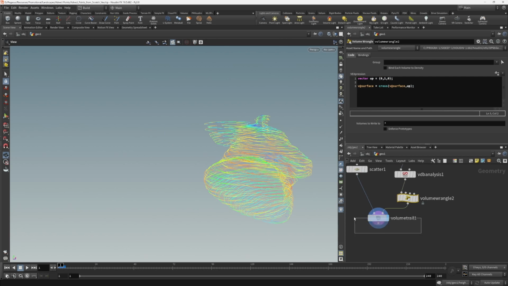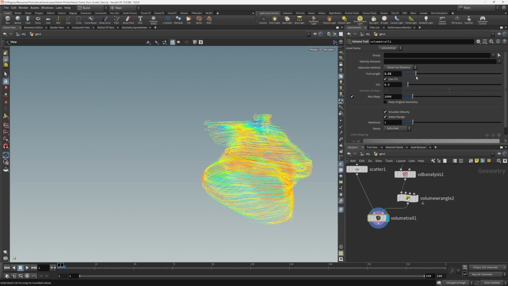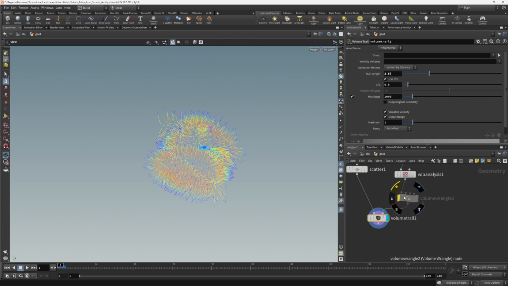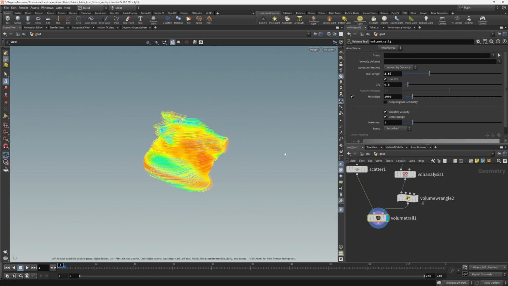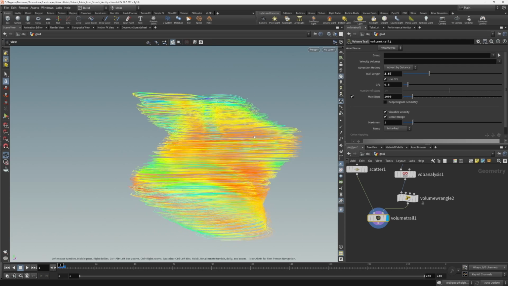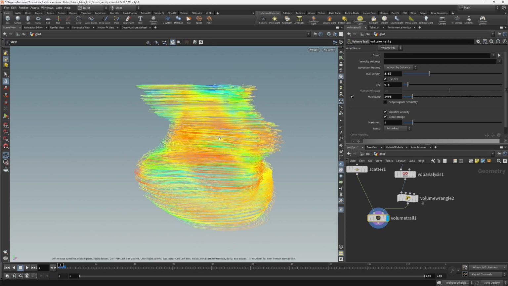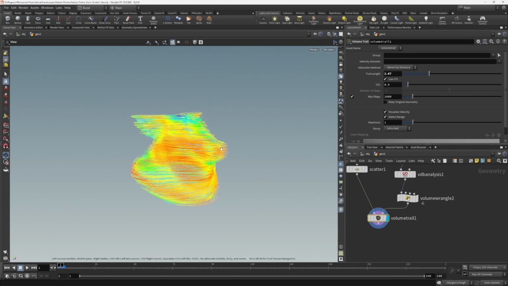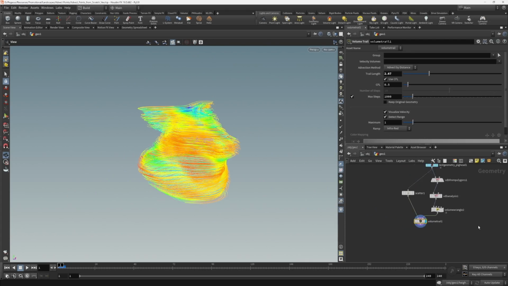And there you can now see we get another result, which is also interesting. If I disable the wrangle, this is what we had originally. And this is once we've done that. So this effect is commonly used to create procedural models of plants growing up or along surfaces. It's also used for a variety of other interesting abstract effects as well.